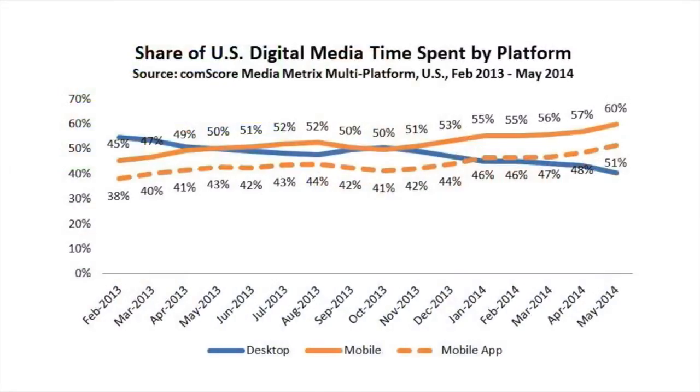If we look at this graph, this is data about search activity on Google, differentiating between the blue line that you see decreasing, which is the volume of search happening on desktop computers, and the orange line that reflects the volume of search happening on mobile devices. We see that second line looking at all of the time spent in mobile online. The pretty clear trend here is that people are moving away from desktop activities and moving towards more consumption on mobile.